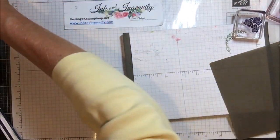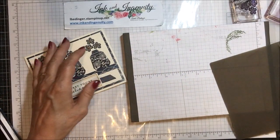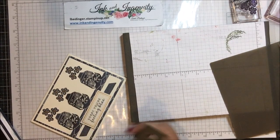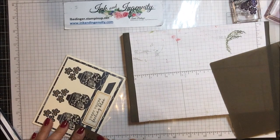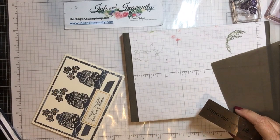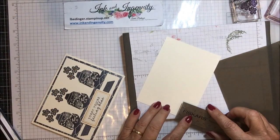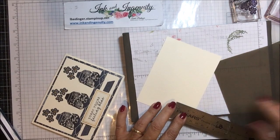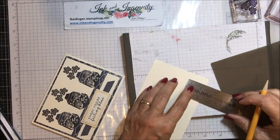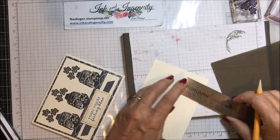Now moving on to the second card, you can imagine that we're going to do that exact same thing. I'm going to measure up here where this paper is going to go, and let's check and see how far up I came, because I have 3 of those, and sure enough it's 1 3/8 inch. So I'm going to take this piece of 3 3/4 by 5 paper and put my mark on here for 3 3/4 inch on one end, and then the other's 1 3/8 inch.